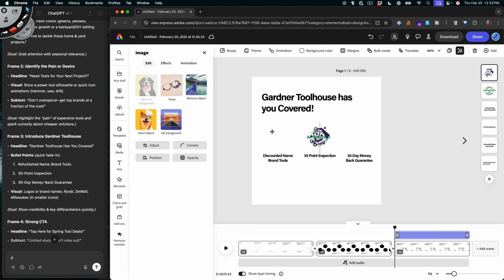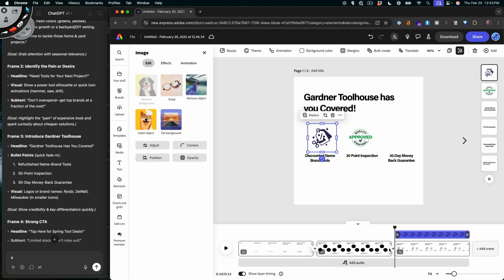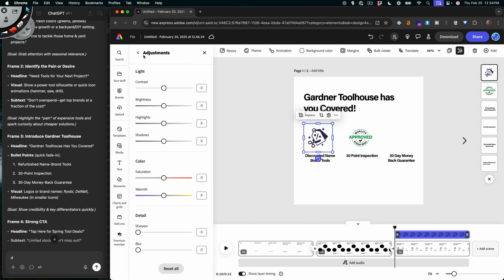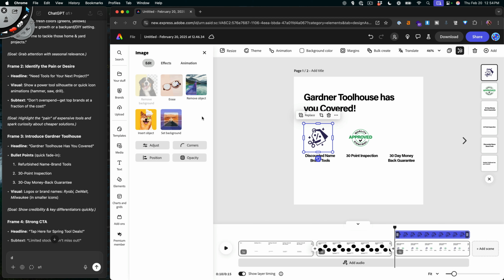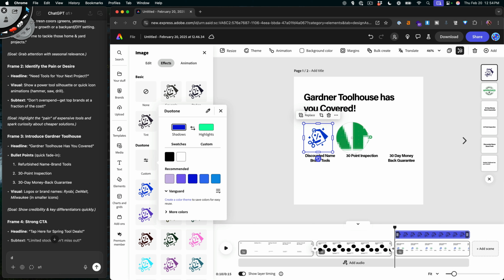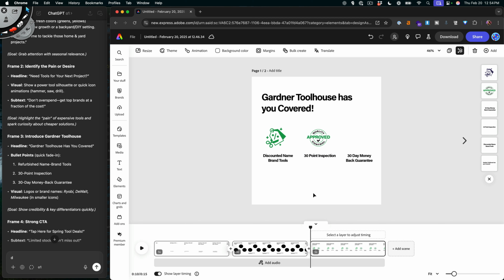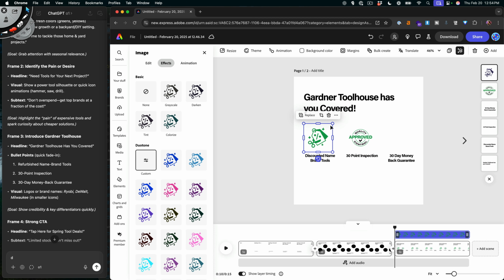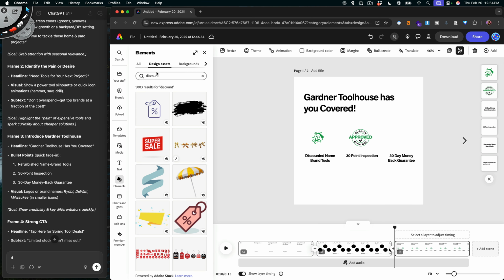Again, maybe not what I'm going to stick with, but even as far as the colors here. If it's an image, like this is a JPEG or a PNG, we can't just change the color. Or can we? We can go into the effects, and if we go to custom, I can say I want the shadows to be green. Boom! That's great. And for the highlights, we can choose green too, because there are no highlights in here, it's just shadows, but that's good. It matches that and it feels a lot better. But another thing we could maybe do is bring this down, go in and get an element like a circle.